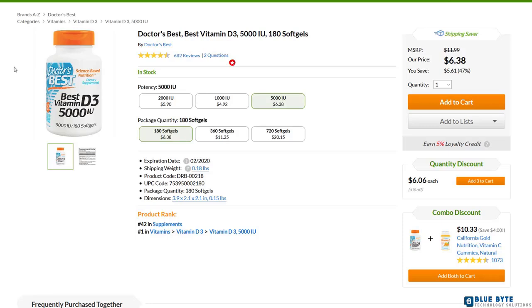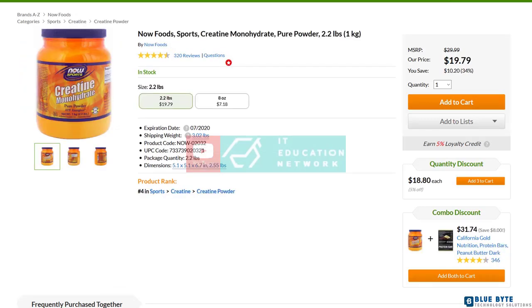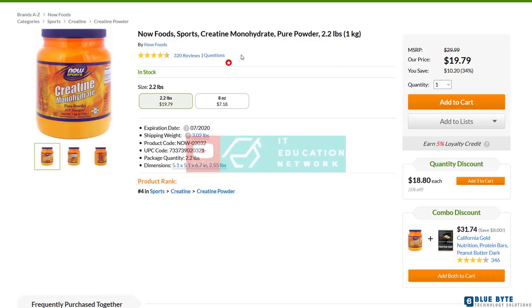Vitamin D3 at 5,000 units — I take this once every three to four days, especially in winter. It's extremely cheap and I found several documentaries pointing to its huge benefits, especially for people who don't get enough direct sunlight. ZMA helps me sleep better and I take it when I'm very sexually active, as that drops zinc levels; it also helps muscle recovery and boosts testosterone. Creatine and beta-alanine I take for muscle recovery after working out — low doses after intense workouts, maybe twice per week. Note that beta-alanine will make your skin tingle.